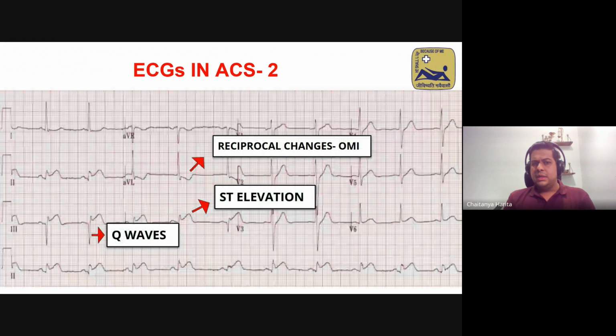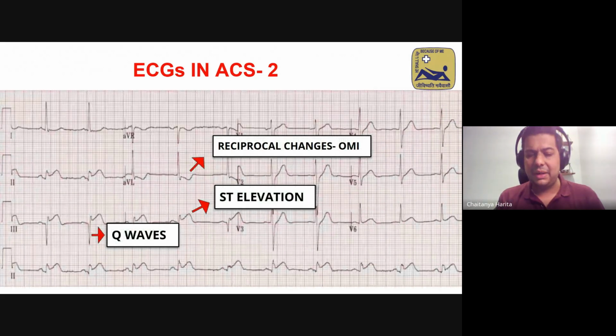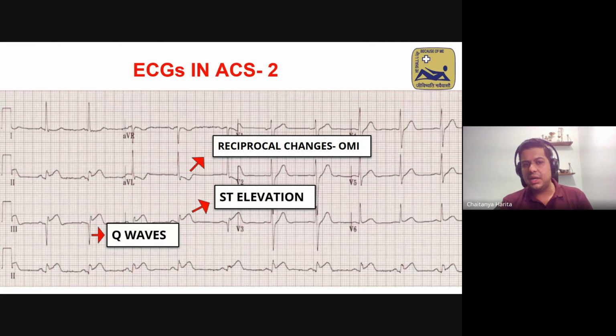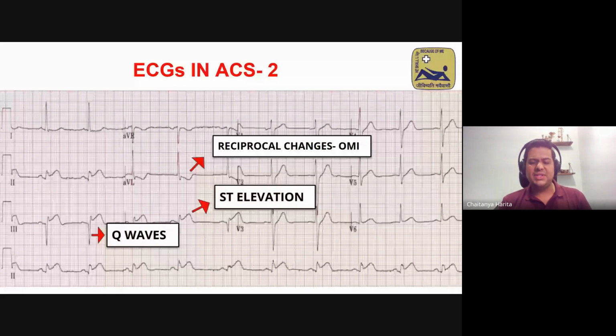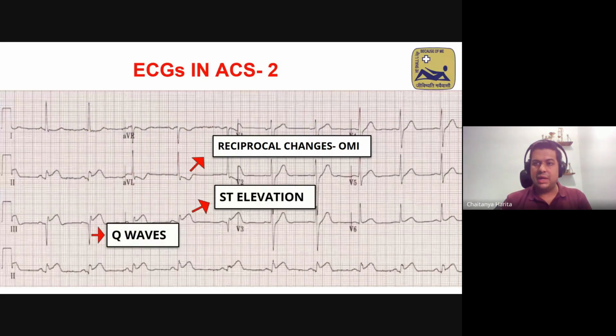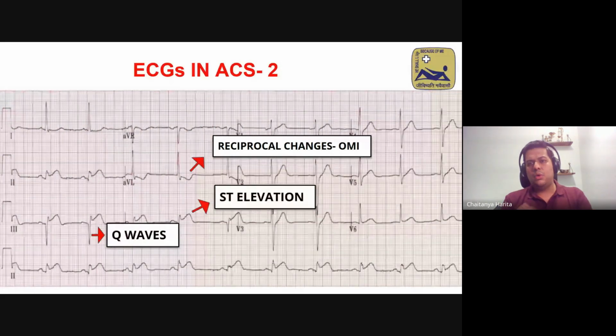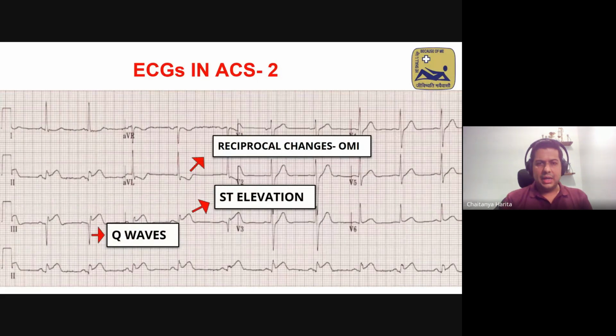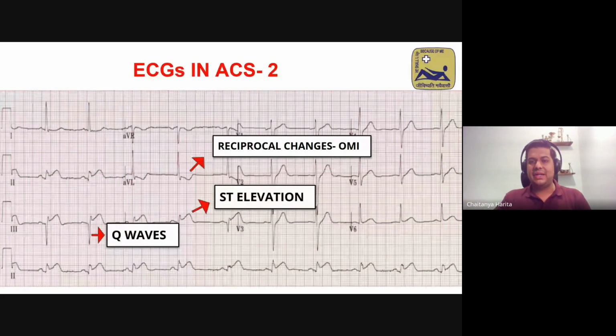Now, this is important because you can also see the presence of, as I showed you in the previous ECG, a Q wave, which is present in lead 3, also present in lead AVF, but predominantly in lead 3. So you have a Q wave, which indicates myocardial death, ST elevation, which is ongoing myocardial infarction, and what we call a reciprocal change. A reciprocal change is a change that occurs in leads apart from the involved leads, reflecting myocardial ischemia.